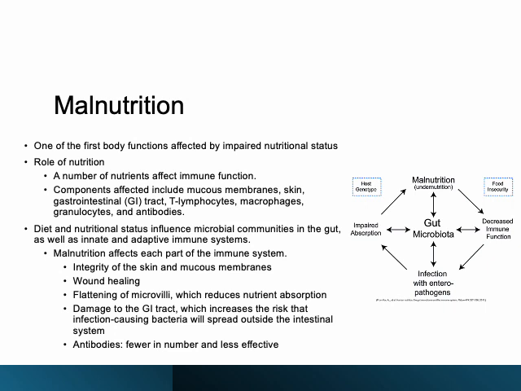T lymphocytes, or T cells, that are distributed will also be depressed. And more time is going to be required for phagocytosis, or the kill time of phagocytosis, to occur, as well as lymphocyte activation. Antibodies will become fewer in number, and also the ones that you do have are going to be less effective. So it's important to continue to look at the gut microbiota and make sure that your patients understand how it can influence the body systems.